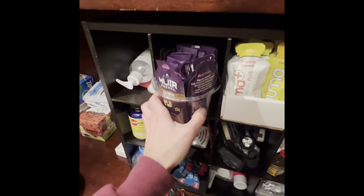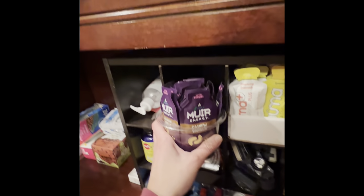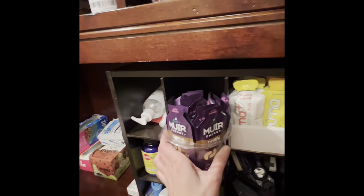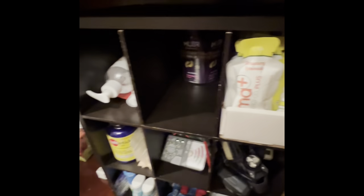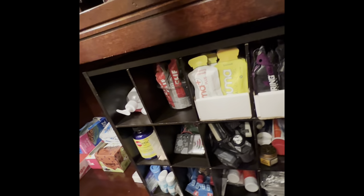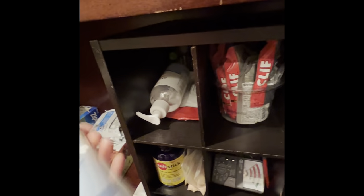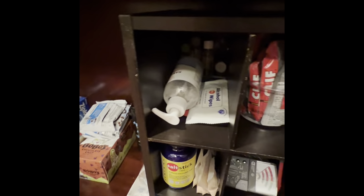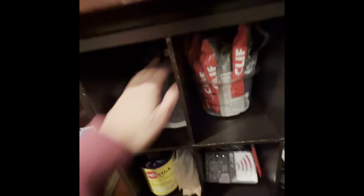We've got the Muir gels here. I like these but I really can't tolerate them well later in a race - maybe one or two but I certainly can't fuel my race on them. They're a little thick and if it's cold they're hard to squeeze out. Over here we have the hand sanitizers and alcohol wipes - we use these in our foot care kits, and there's a whole video coming on how we make those foot care kits.